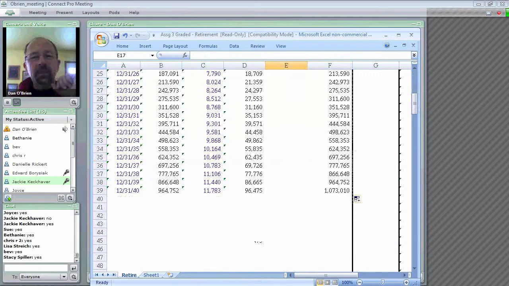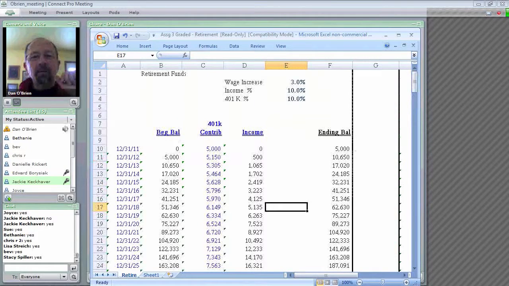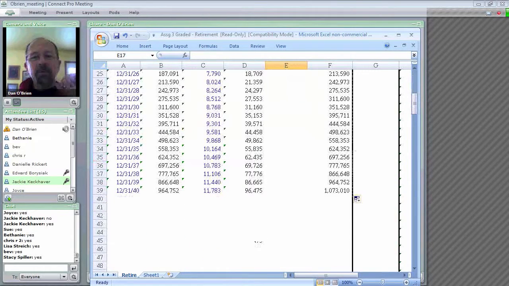Now this spreadsheet's kind of nifty. It shows me if I do everything correctly, I'm going to be a millionaire before I retire. 30 years from now, if I set this much money aside, I'll have $1 million by the time I retire. They can call me a millionaire. I always wanted to be called a millionaire, right? If you set up enough for your retirement and set it aside.